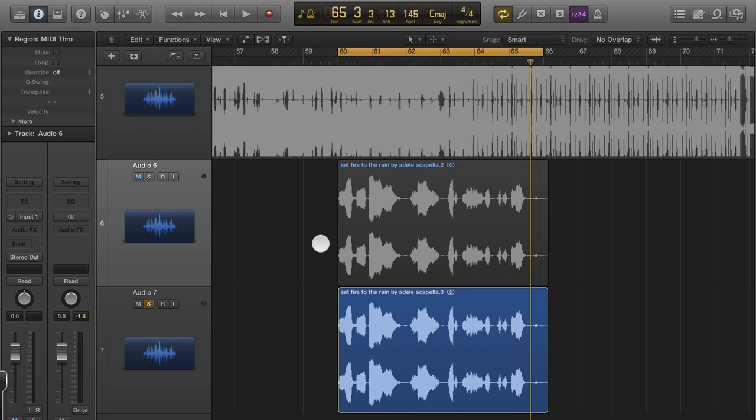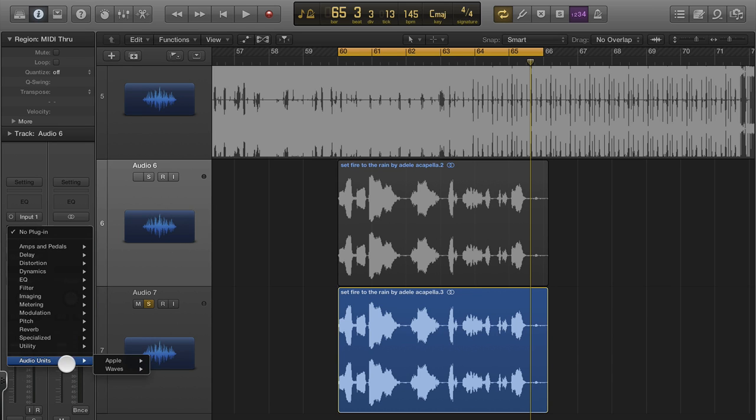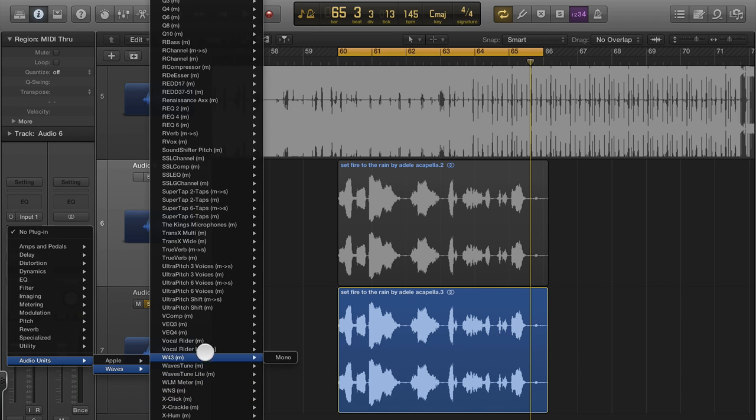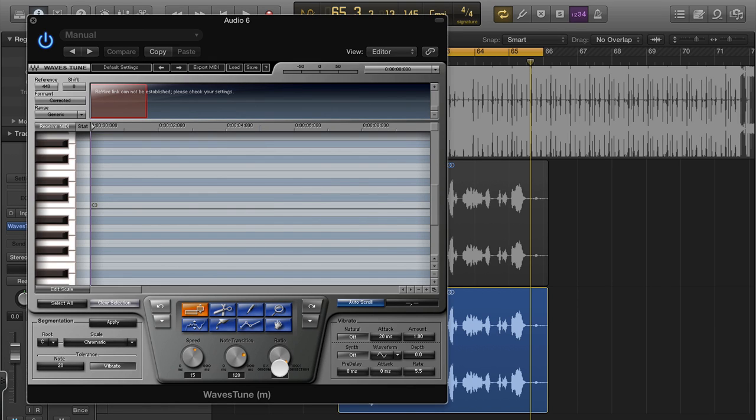So I thought to myself, it'd be fun to auto-tune this. A lot of people will just use Antares Auto-Tune and, you know, try to get a robotic sound. I really like the Waves plugins for just about everything. So what I'll do first is go over to my plugins, get Waves, Waves Tune, pop it on there. And the first thing you have to do is bring it in. So you play your track and it brings it in here.